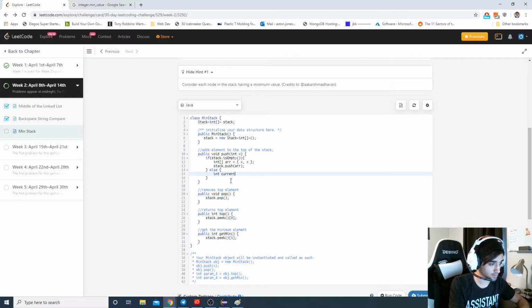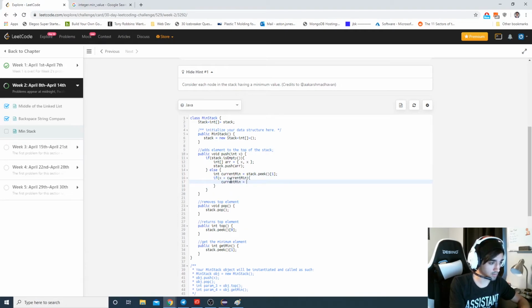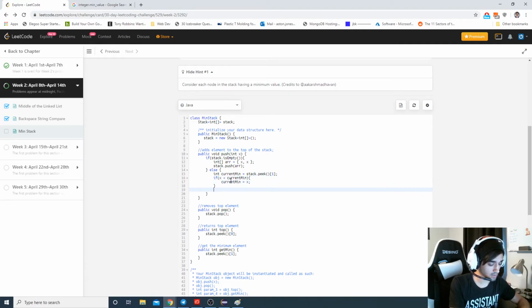Integer currentMin equals stack.peek, which is the top, but the second index of peek. And then we would do if x is less than currentMin, then currentMin equals x. Then here we would initialize our new array: int array equals x and then currentMin.